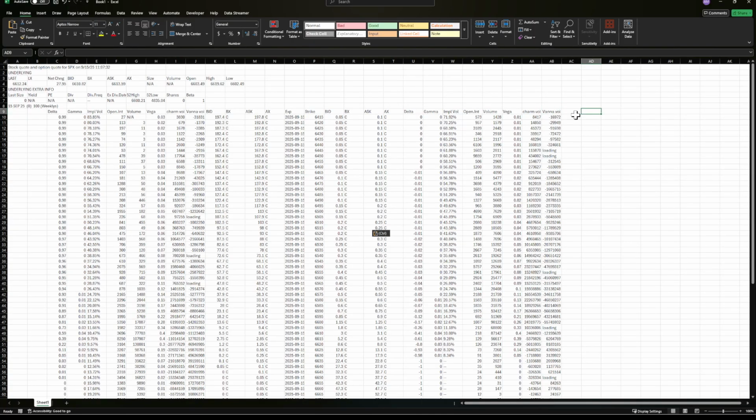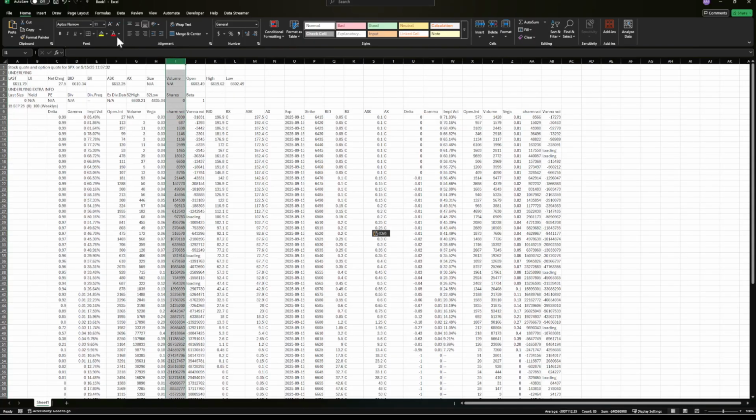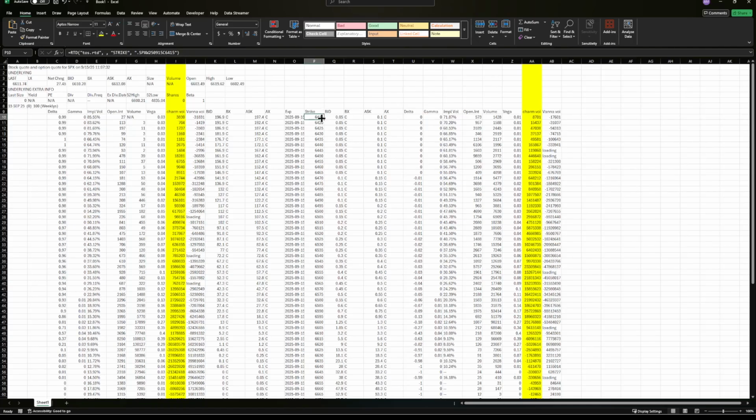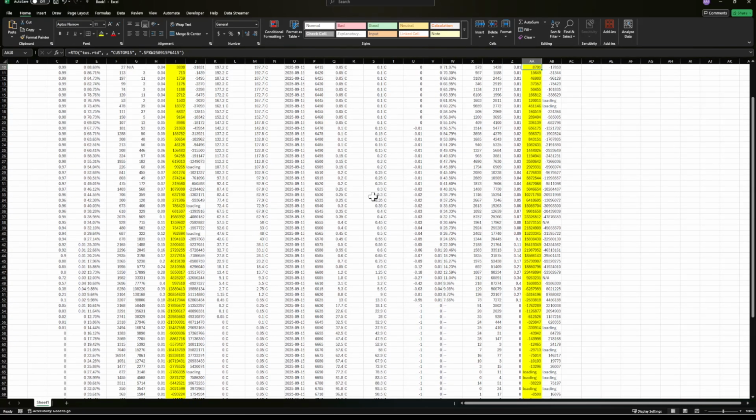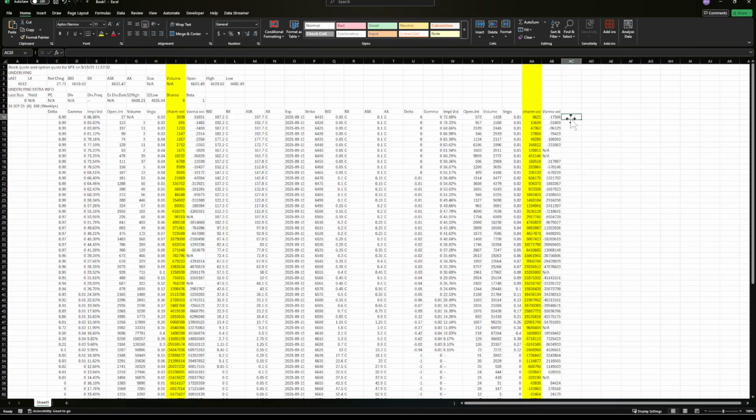What you're going to want to do is, the way I have it, I have AC, AD, AE as the columns that are empty. You want to get the difference between the positive and negative, or call side, put side, because they're each going to have individual numbers. For example, for the 64-15 strike, you got 38-30, and then you got 86-67, right? So you're going to want to get the sum of the two and just create a formula here for that. And you already know how to do that. So you can do that for each strike. Just double click or drag it down.